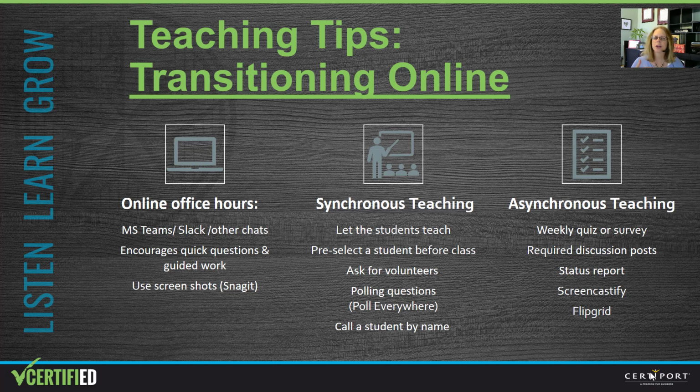And then I do polling questions throughout the class to get their feedback. In our school, we don't actually have them turn on their cameras, so I can't see their faces, which is hard, right? We want to see if they're learning. We want to see that feedback. So I do polling questions. How's it going? Did you get this? Do you understand that? And I make sure that that helps me gauge where they are in the learning process.